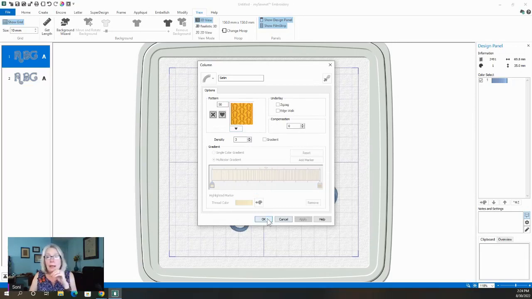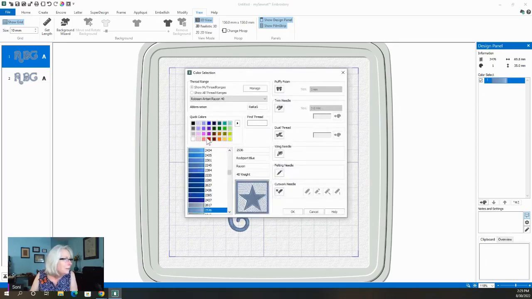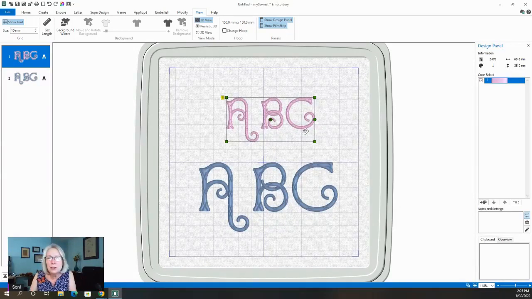One thing that I would be careful of though, so this is another thing if you want to make a little note as you're going along, but something else that I think is really super important is on smaller fonts, if you make the stitches so close together, sometimes you can see how it didn't really show up on this guy. And let's see if I can change the color just a little bit here. Might be able to, oh, let's try that. See, just a little better. See how it really didn't show up very well, mostly because the satin area was too small to show the pattern. But that's how you change the pattern for a fill. That's also how you would change the pattern for those larger fonts. So pretty easy to do that.